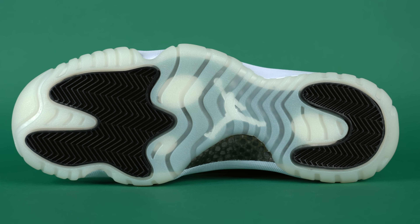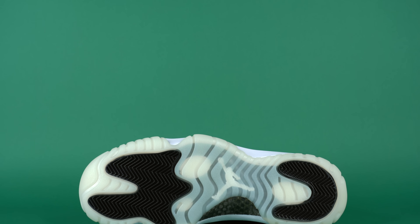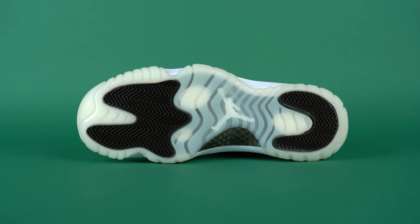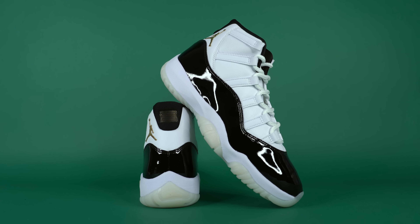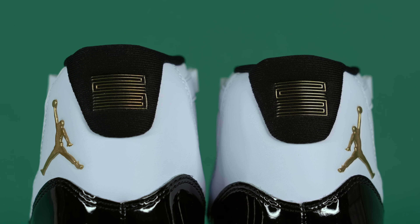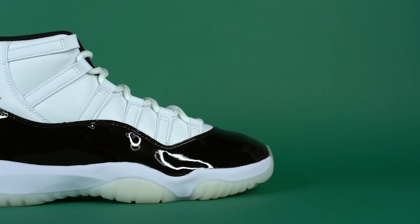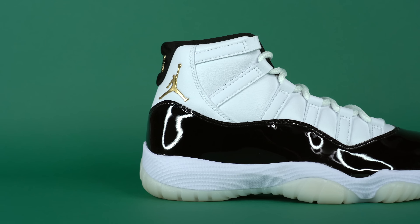The Gratitude 11s have tumbled leather instead of ballistic nylon, gold accents, a gold 23 on the heel, and a Jumpman — true to the DMP 11s. The outsole comes in a creamy milky yellow instead of blue, which I think actually accents the gold hits better than an icy outsole would. For around $190 you can grab a shoe that looks almost exactly like the Concords in slightly better quality. When the Concords last released, you could only buy one pair for the price I spent on three.